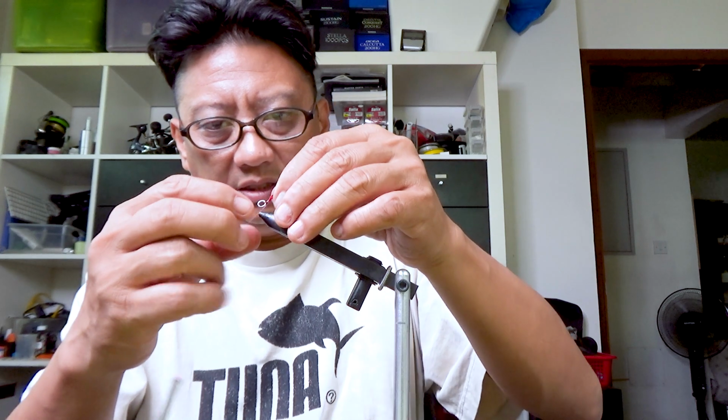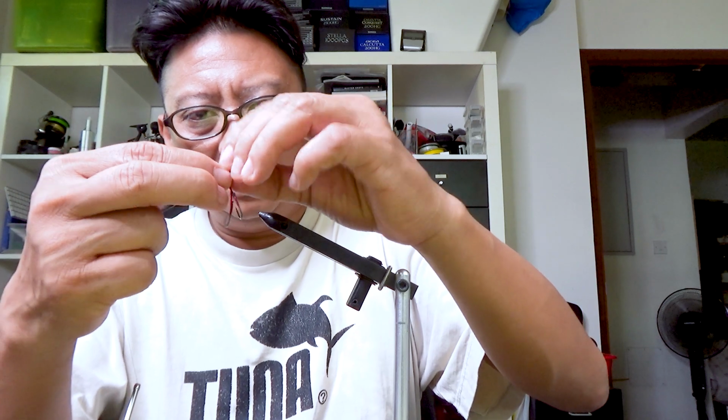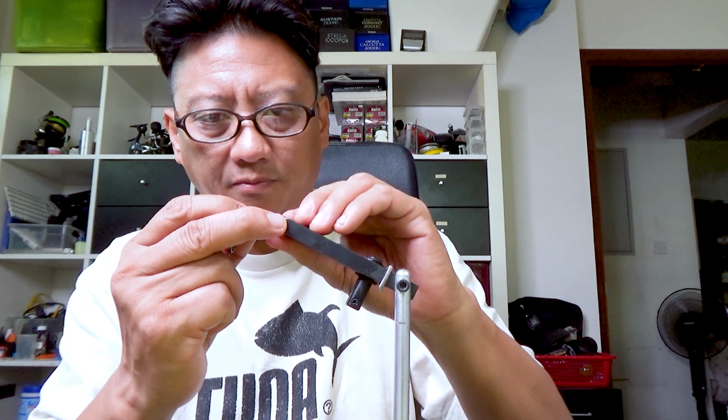Now the thing here is that you don't cut it. You do not cut it. So I will kind of put it here. There we go. And then I'll take flash. I'll take one strand and then I will double it up. This is the easy part, so just double it up, cut. Okay, so you have 4 strands.